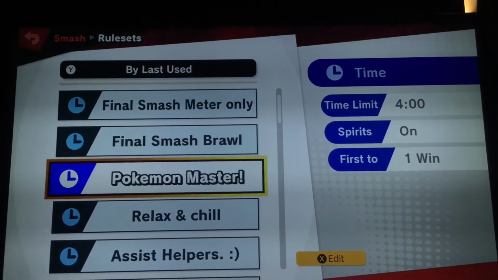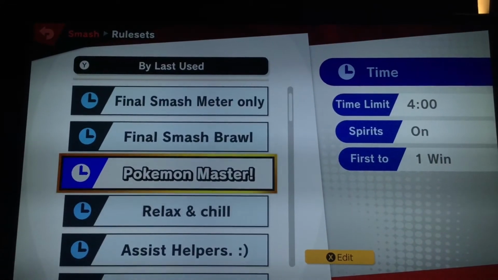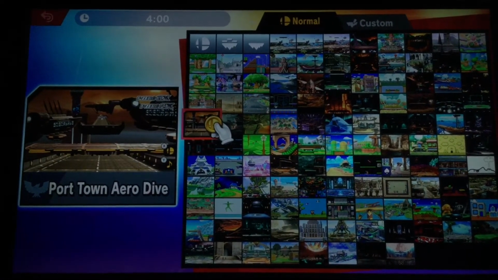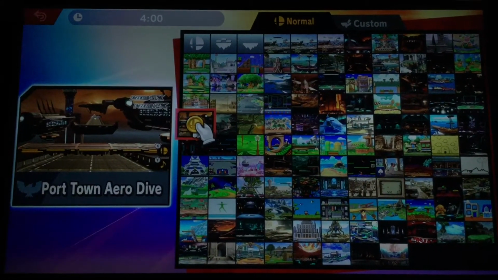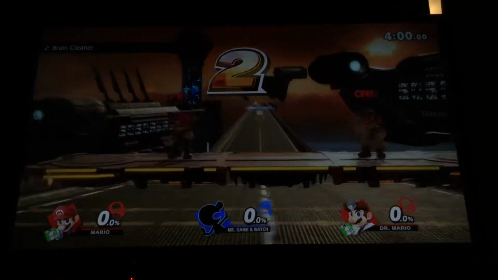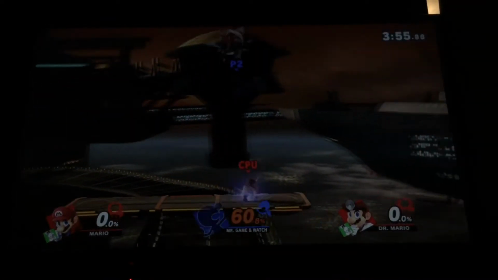So, let's go with, yeah, we're gonna do this again. Pokemon Master again. So we're doing this one, although we need to be quite careful about the cards. Yeah, let's do this. So we're gonna begin with this one here. We could play as Mario, and Dr. Mario's here to help me. Oh gosh, this music! It's like a battle music from Super Mario Bros.